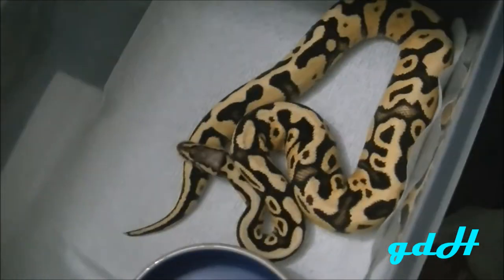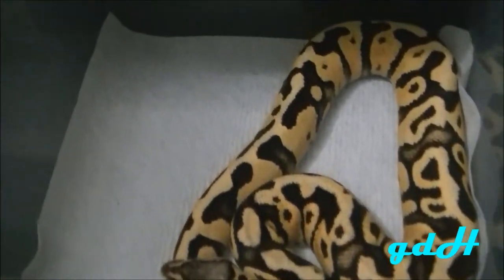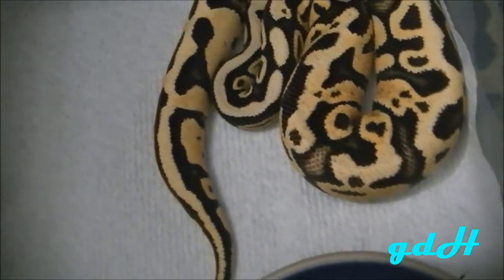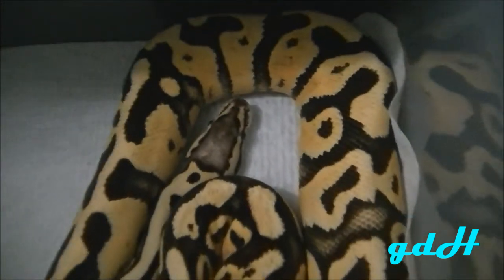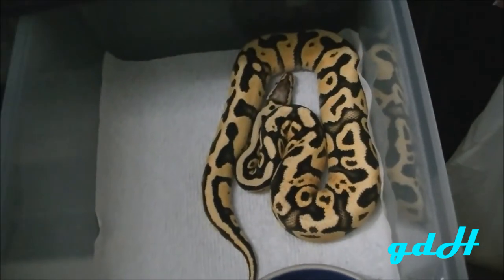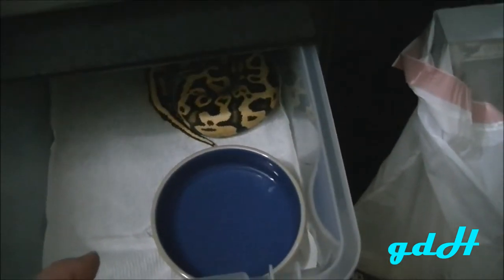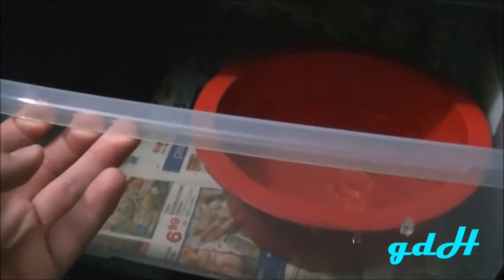Let me show off this bright girl — she skipped a week on food so she's looking a bit thin, but she's still an amazing animal. She's right at about 500 grams. What took so long to get her up to size was that she was a mouser — she wasn't eating well for me at first. She'd eat two adult mice, but one small rat is still bigger and has a lot more nutritional value than a mouse, which helps them maintain weight.